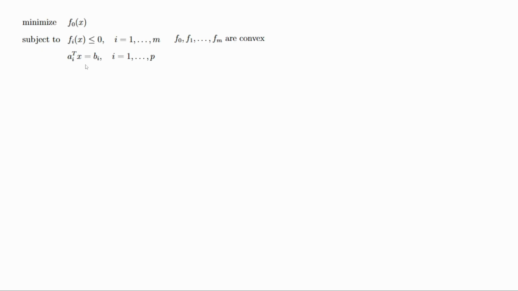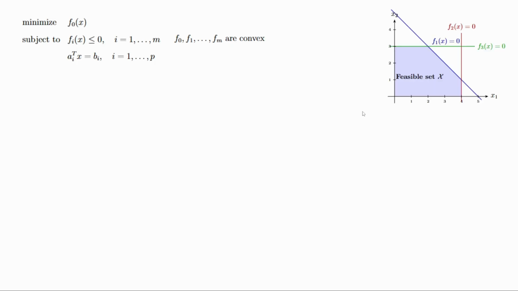So here's the key geometric consequence. The feasible set of a convex problem is always convex. Why? Because you're intersecting the domain, which is convex, the sublevel sets, and hyperplanes, which is here. And of course, the intersection of convex sets is still convex. I'm going to reuse the last example we used because we can see that the 3 constraints, inequality constraints, are also convex. They're just linear, right? So that forms a feasible set that's a convex set. So the whole problem reduces to minimize a convex function over a convex set.